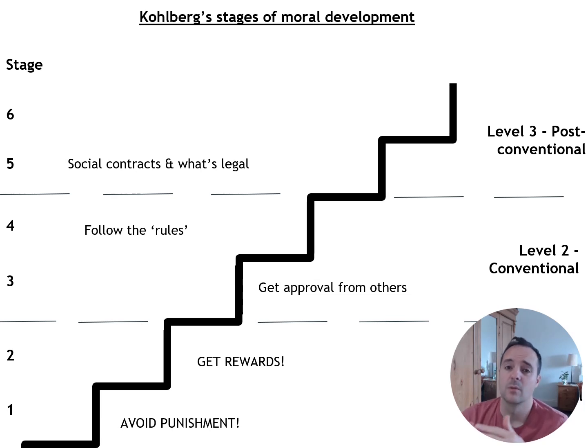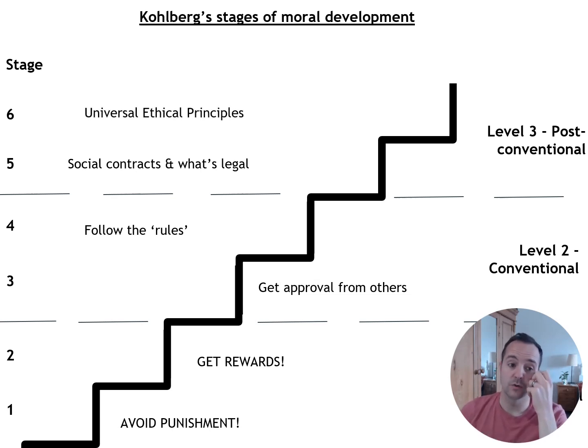The pinnacle of moral development, according to Kohlberg, and this one's got a little bit of controversy about it, because some psychologists argue that it doesn't actually exist, that it's just other reasons masquerading as something more virtuous. The final one is called the universal ethical principle. And this is the idea that a person can reach a stage of moral development where they are 100% committed to an ethical rule or principle, and that supersedes everything else. It's even more important than the law and than what society wants.